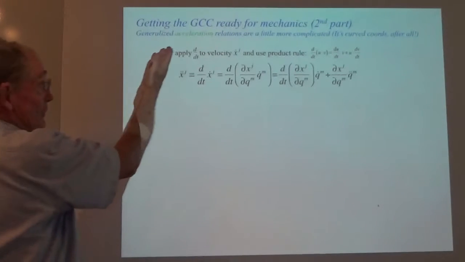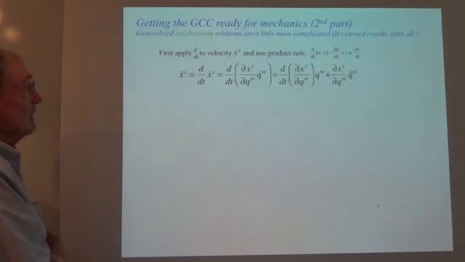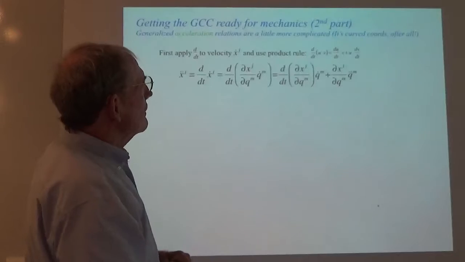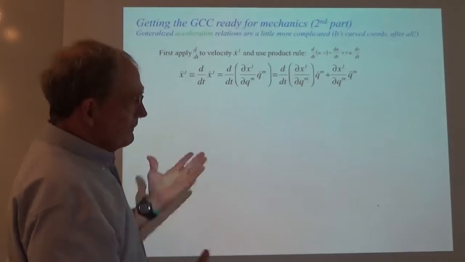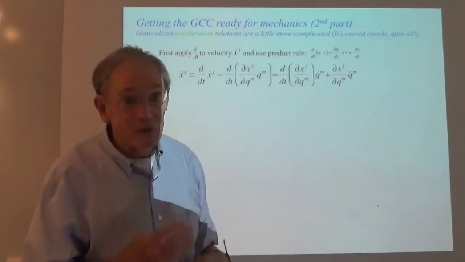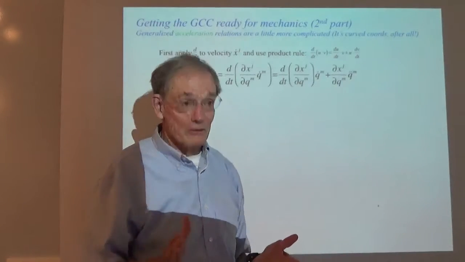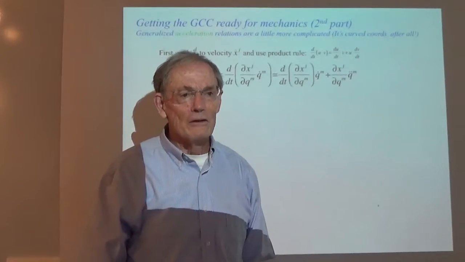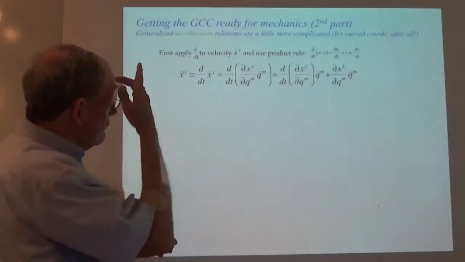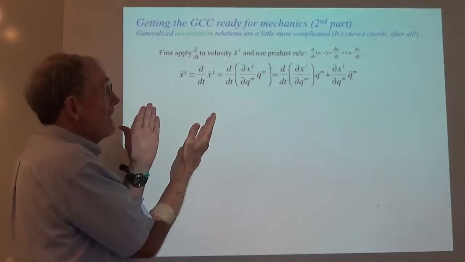This is generalized acceleration coming here. Okay, generalized velocity, pretty easy, lemma 1. But generalized acceleration, a little more complicated, because these are curved coordinates. You've got to do something to indicate that your coordinates are going around the corner. So you're going to have really 2 derivatives that come out of this thing.